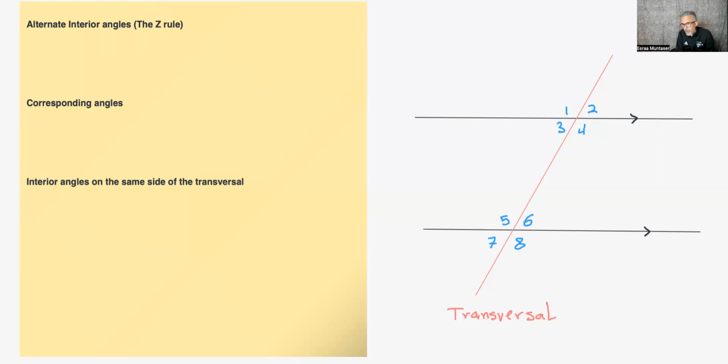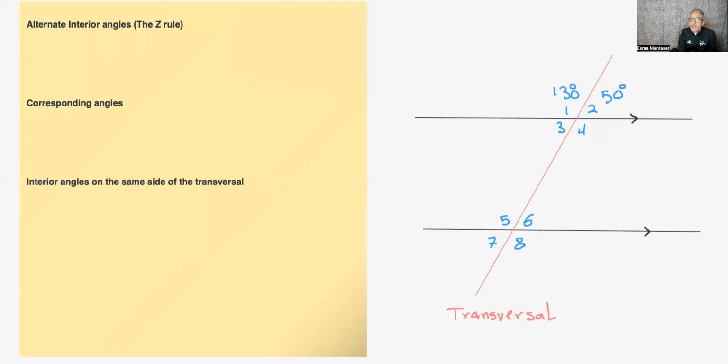We call these parallel lines. Parallel lines are basically lines that go in the same direction. They never meet because they have the same slope. And then we have what we call a transversal, a straight line that crosses both parallel lines. When we have this situation, we have angles 1 to 8, but there are only two measurements. What does that mean, two measurements? What I mean is, if this is 50 degrees, for instance, then this will be 130 degrees.